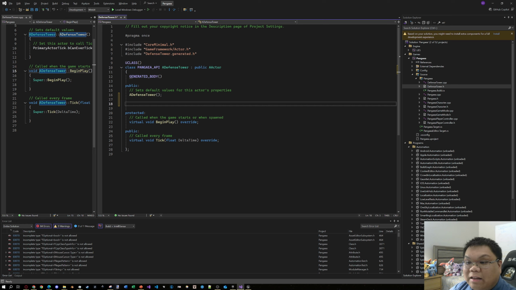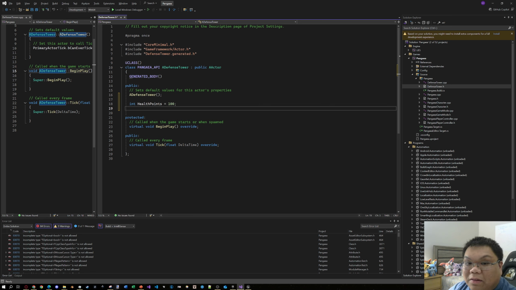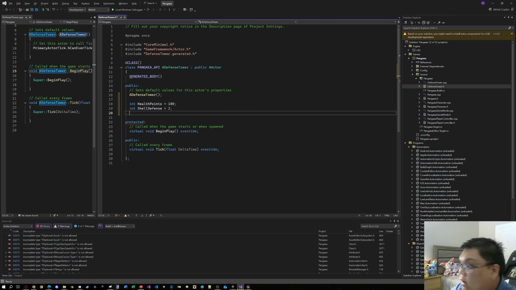The first one is health points. Pretty simple. That's the tower's health. The player also has life points, but we haven't written to the player yet. So for now, let's add health points. Short defense, we'll set that to 2.